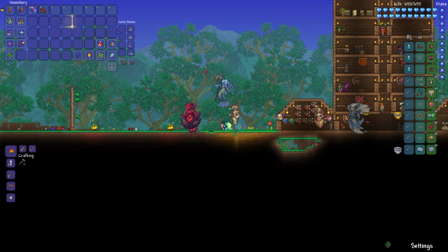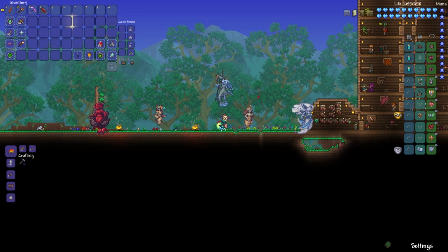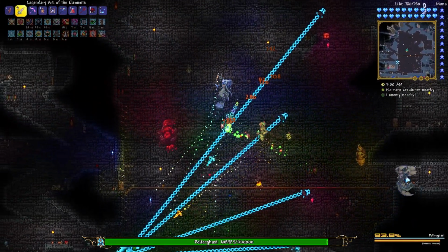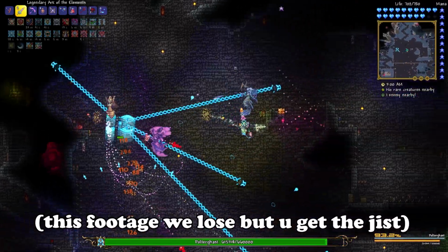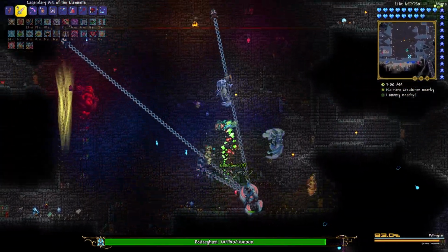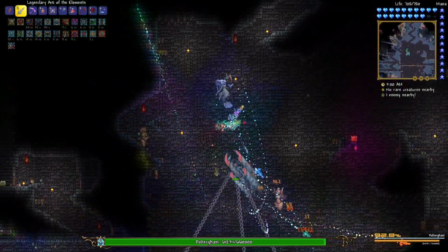We headed to the dungeon yet again to build an arena for our next boss battle. Now I would show you the fight, but the footage just went missing, which is a real shame because the boss is actually a really interesting boss called the Polterghast. It's basically like a buffed up Plantera that is also a ghost that is also just the coolest thing ever.